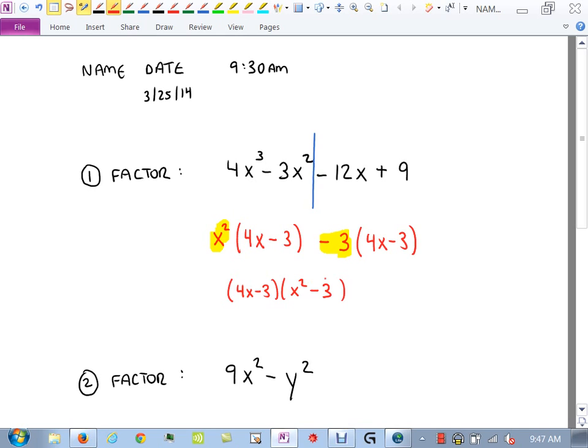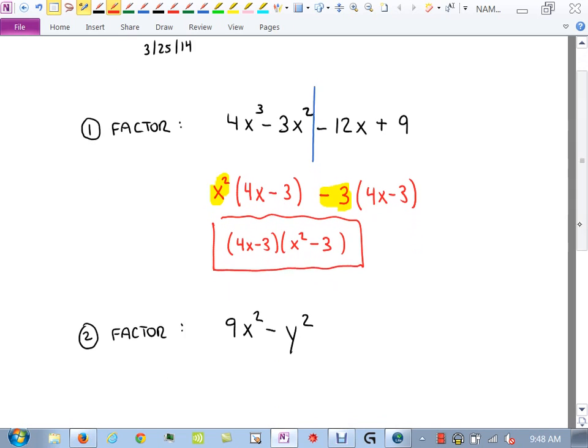Now, technically, we would want to continue to look at this, because this is almost, I didn't want to be that mean to you, but this is almost a what? It's almost a difference of squares. If it was, we would have to break that down. But I didn't do that. So if that had been a 9, you could have actually gone another step on this. But we'll address something like that more today and as we move on. So this is it right here. This is what I would have been looking for on that one.